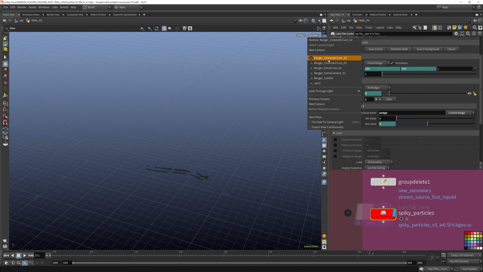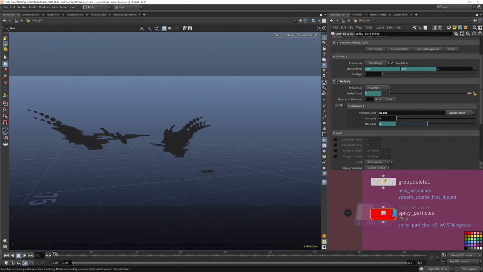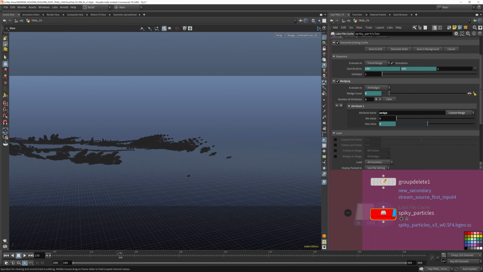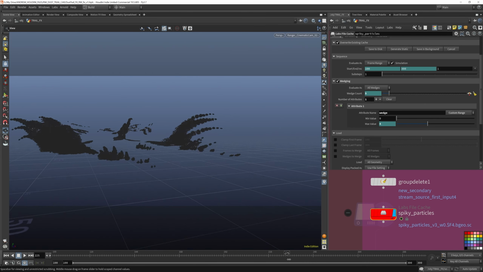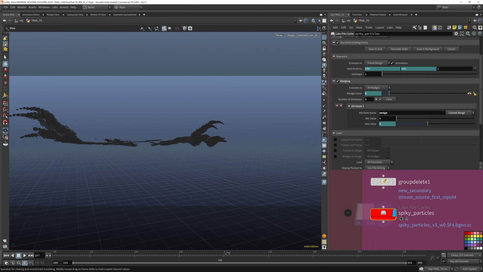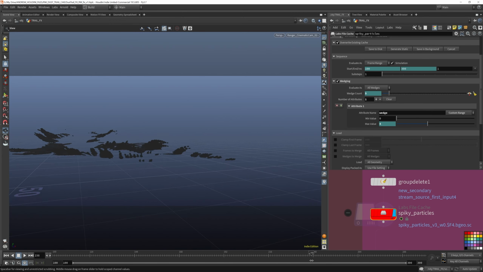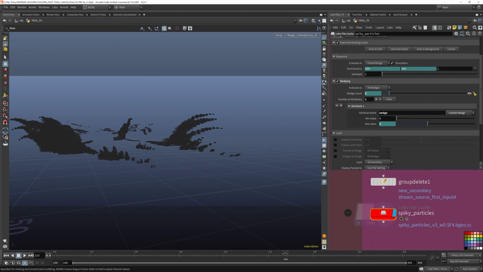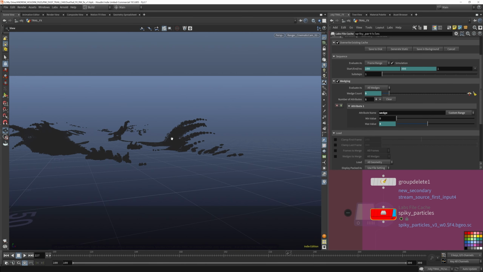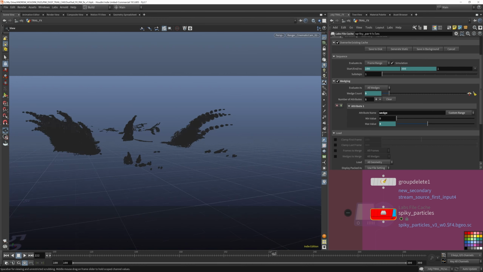Let's change our camera view. So you can see we've got some sort of spiky dirt looking, and you can see where you've got these big impacts. This is obviously where our car is hitting the ground. So we've got a multiplier that's going to multiply the velocities in these sections.